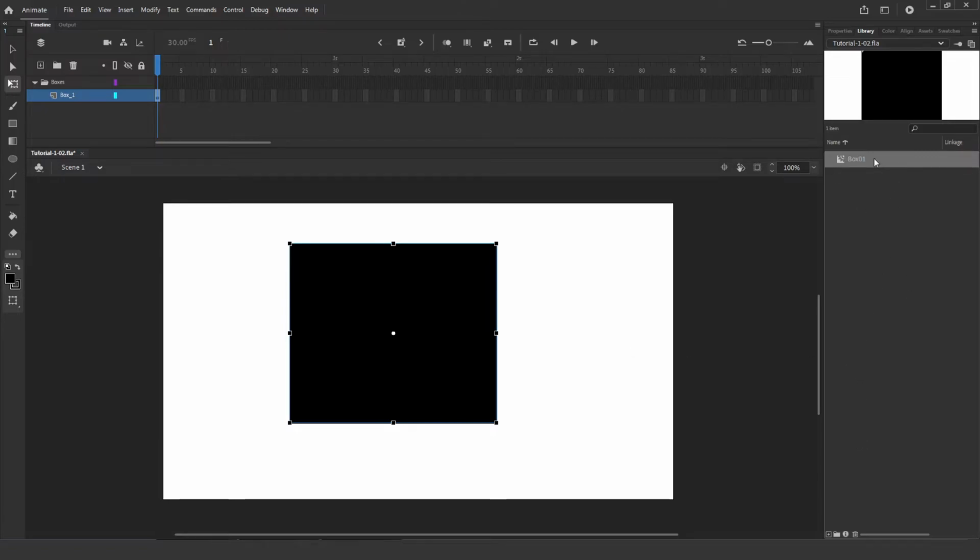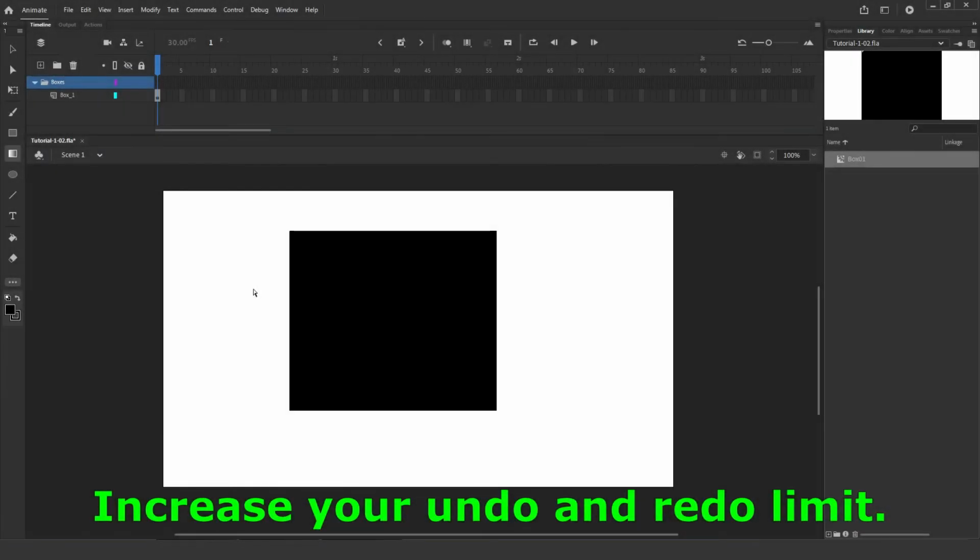So it is really handy to name your objects and your layers. It's not only helpful for you, but it will also help anyone else who's seeing your work, whether it be clients, the public, colleagues. If you're just doing a test or something, you might think it's okay to get away with it, but it's just a great habit to get into. If you just keep naming things symbols, you'll forget to do it later on down the line, and then it can be a pain to try and remember to do it after you've set the habit of not naming things and not caring. So the next tip I have is to increase your undo and redo limit.